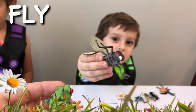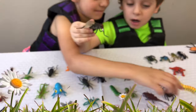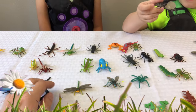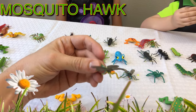Look at this. Whoa. That's a one-winged fly. Oh, I hear it bouncing off. It can't fly. Yes, I think it was attempting to, with the one wing. Here we have a little mosquito. Wait, no, that's a dragonfly.